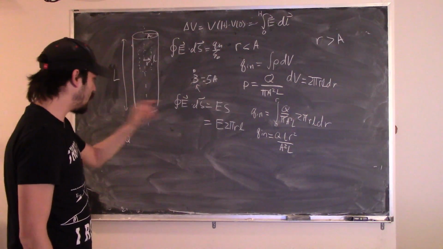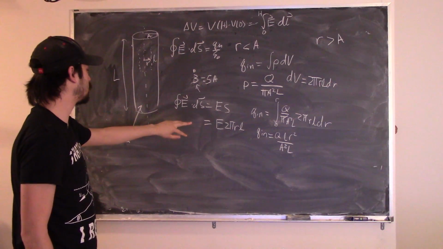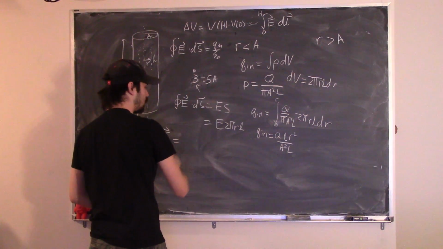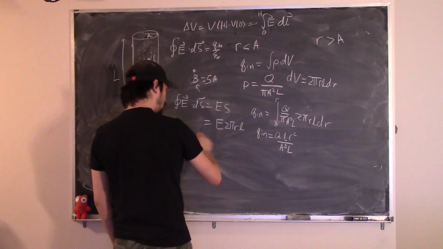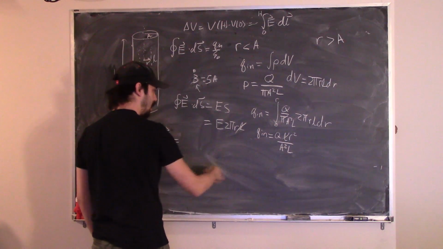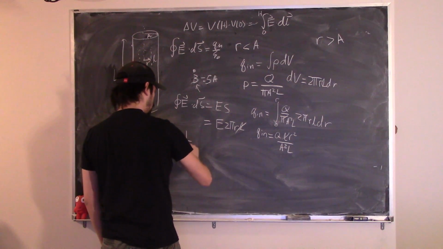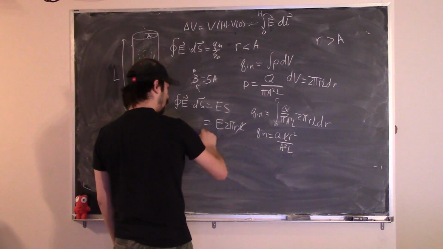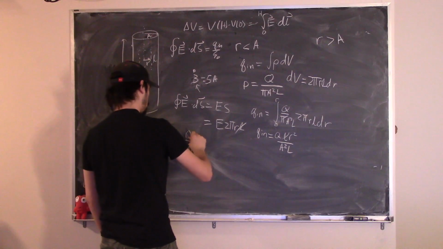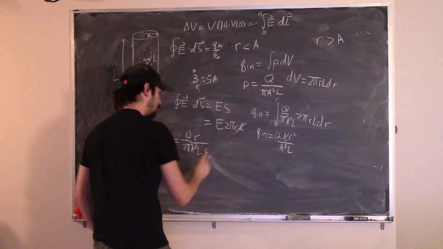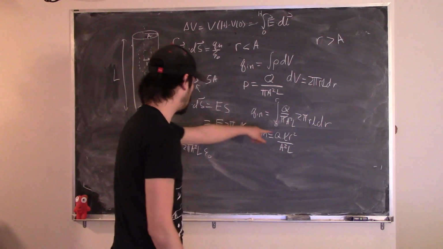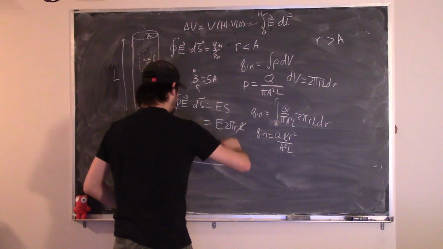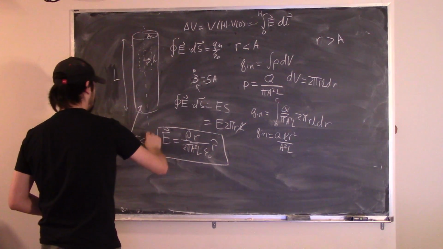Okay. So now what we want to do is combine this with the left-hand side of Gauss's law, and then what we see in the end is that this electric field is going to be equal to, my L's are going to cancel. I'm going to have an epsilon naught in the denominator now, so this is going to be 1 over 2 pi a squared L times r, and there's a Q here and an epsilon naught as well. Okay, let me just check that real fast. 2 pi r a squared L epsilon naught. Yeah. Okay. So this is my electric field for r is less than a.